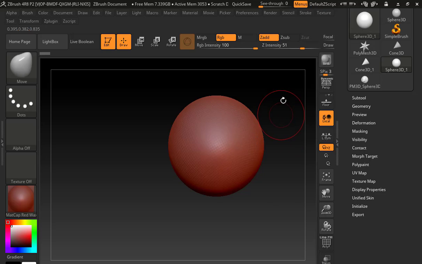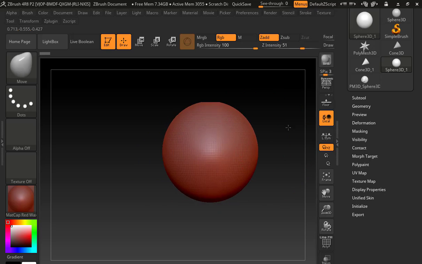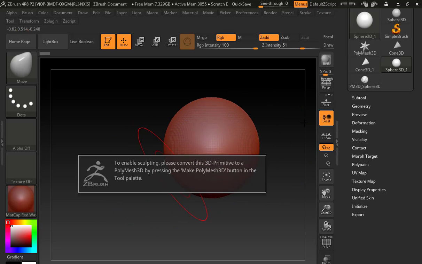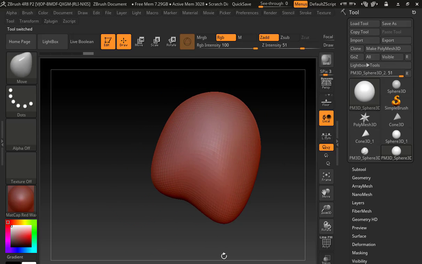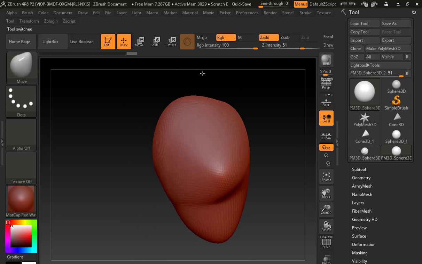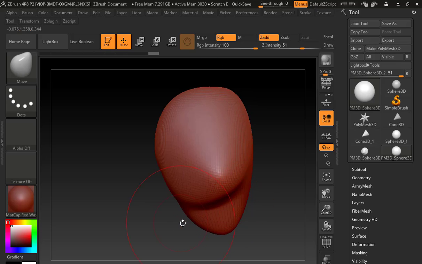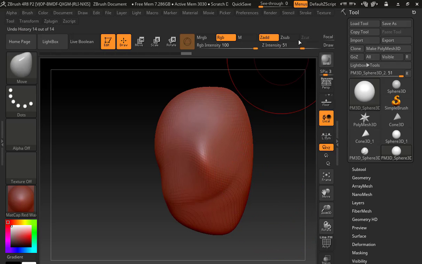So online, you'll typically see where people have a sphere, and then they make this a polymesh, where they're just kind of grabbing and pushing and pulling points to create their character. Now, in a character situation, it definitely helps to have symmetry on, because you can see just by me pushing and pulling that this doesn't look symmetrical at all. Lots of tools are under all of these. You can kind of go through and look at them. I'm going to hit on the highlights.